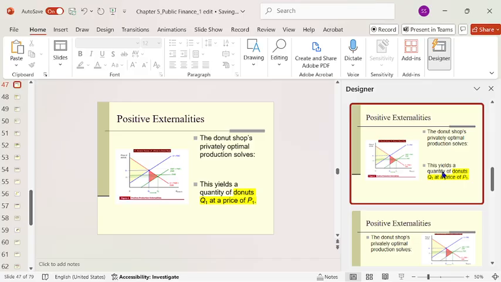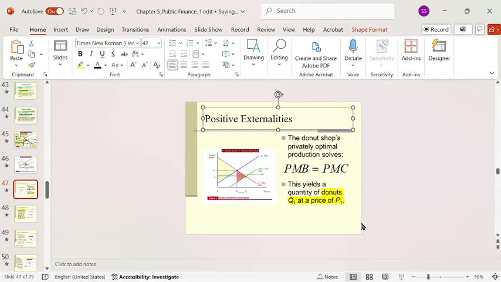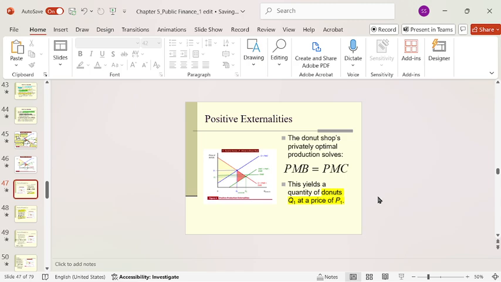Like this image, if I click, then this will change my slide according to this design. And then if I paste my cut form of text as image, then this will create a completely new designed slide.